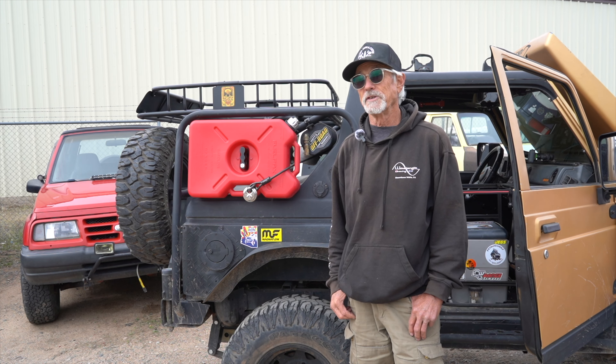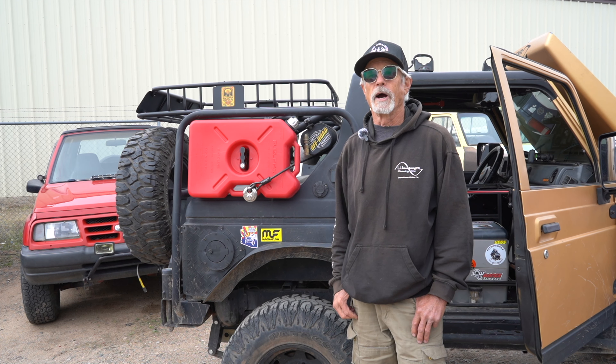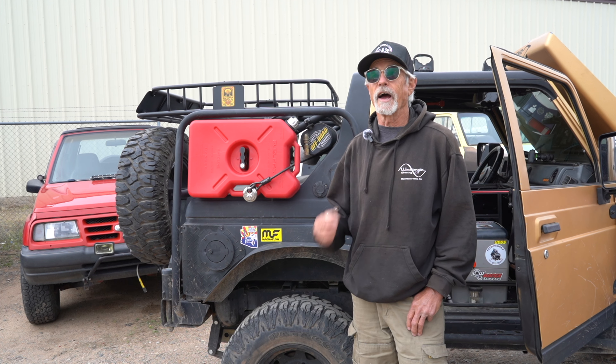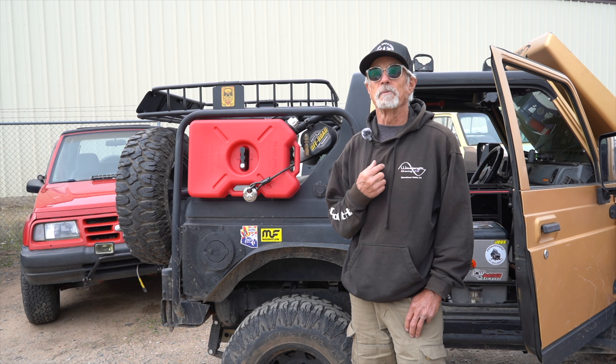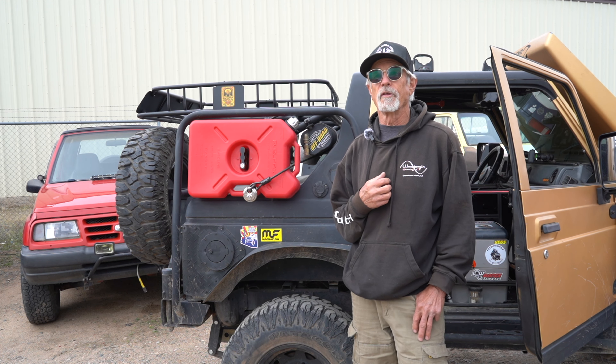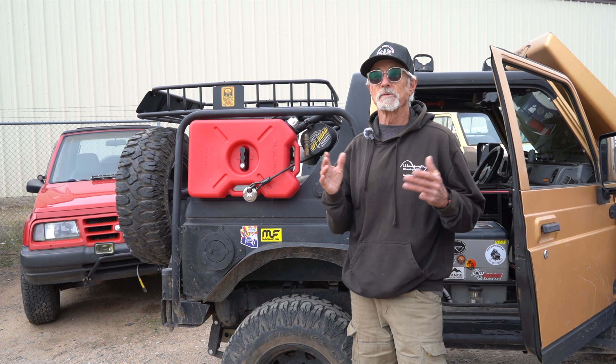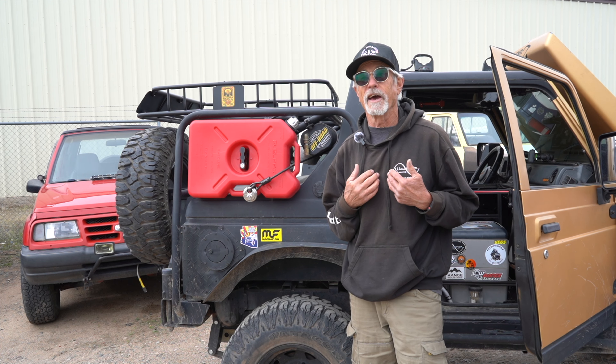Zook's Off-Road is a busy place — there's always a lot going on here. With that in mind, Myron let me know that the regular crew here would be working on other projects and that I would be in charge of the engine swap. He explained that while this shop is expert in all things G-Series, the J-Series engines were uncharted territory here.